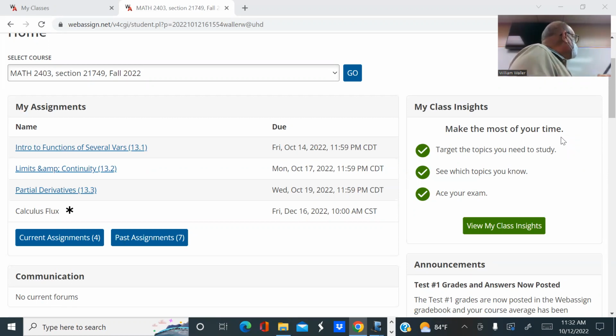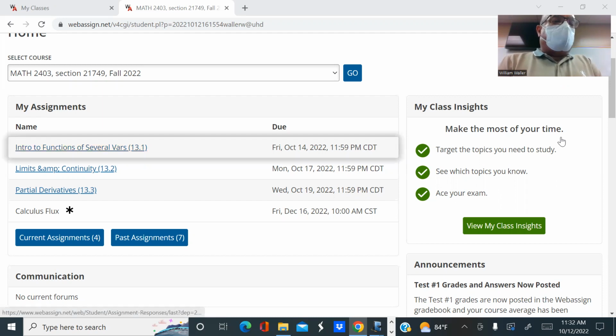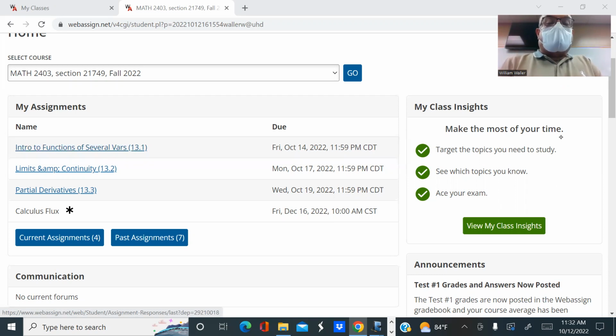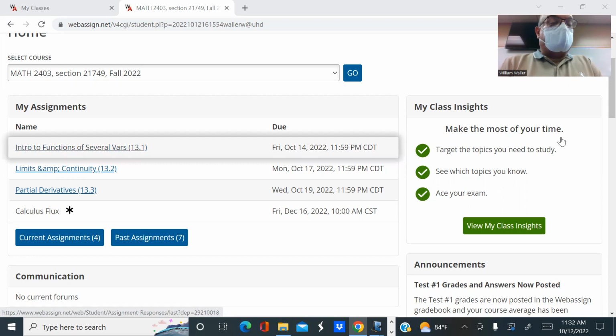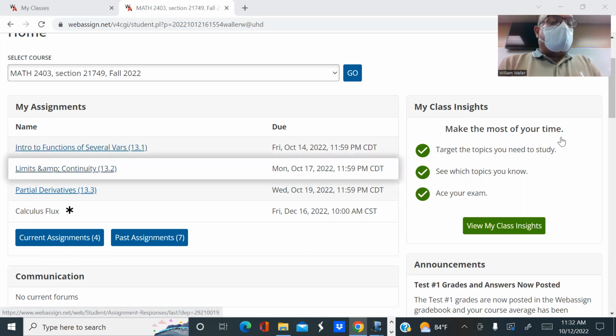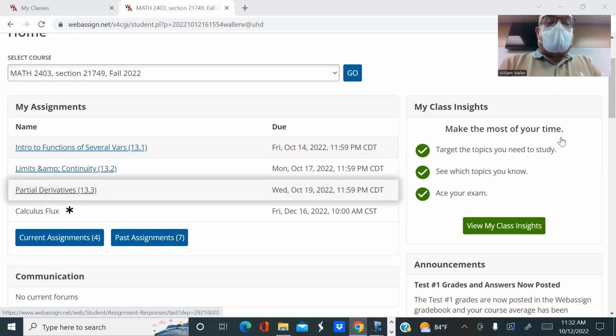Let's see. This is where we're at on the homework, right? We have this homework on functions of multiple variables, in particular the most important function of two variables. That was due tonight, but I delayed it till Friday if you needed more time. Then we have a short homework on limits and continuity, and then this key homework next week on partial derivatives, which is what we're talking about right now. That's really an important homework for us.